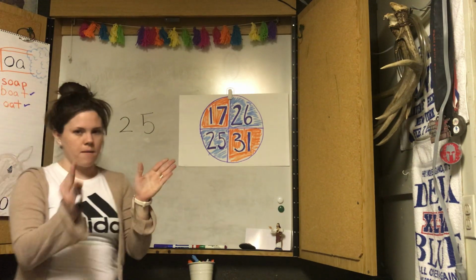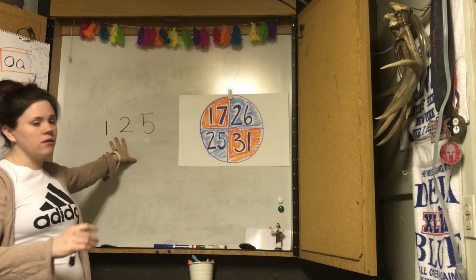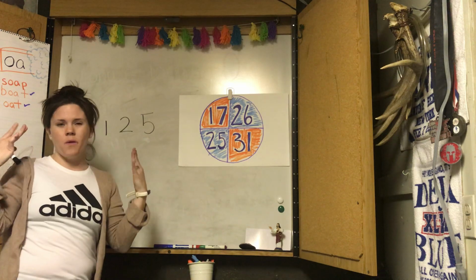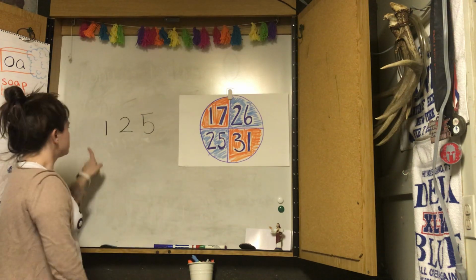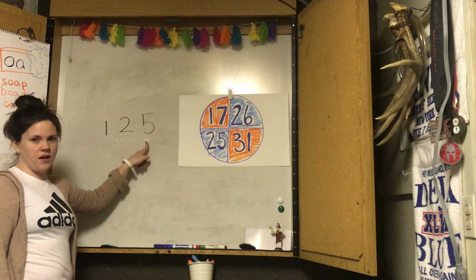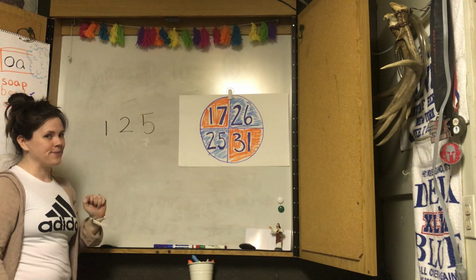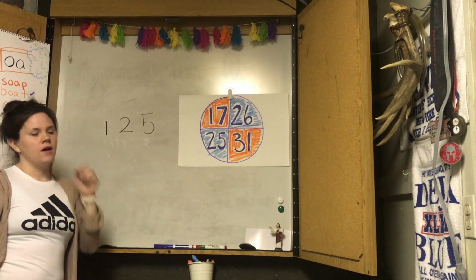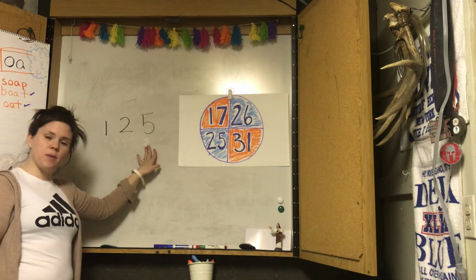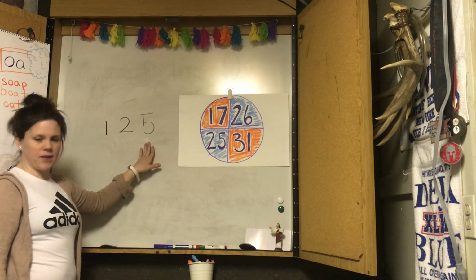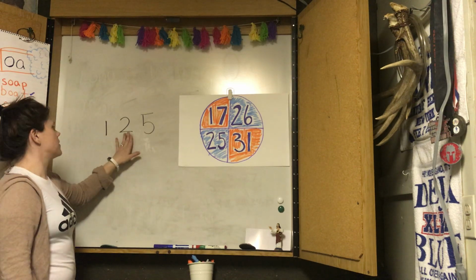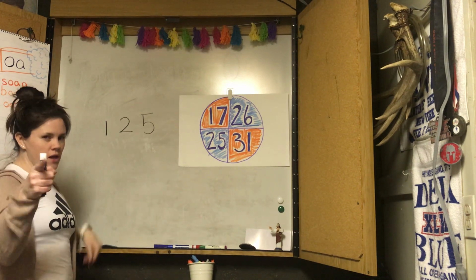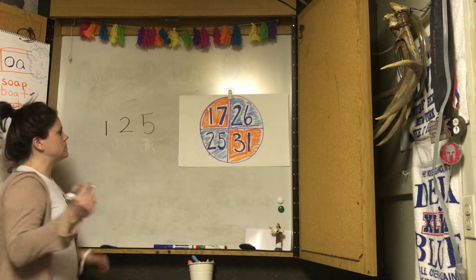Now, before we start our math, let's take a look at this number and talk about what we know. Because today in math, we're going to talk about the things that we know and how to use those skills. Well, this number, 125, has how many digits? You're right. It has 1, 2, 3. And each of those digits is in a special place. And if I know what that place is, then I know what the value is of that digit. So these are all things that I know and things that I can use to reason if you were to ask me a question.